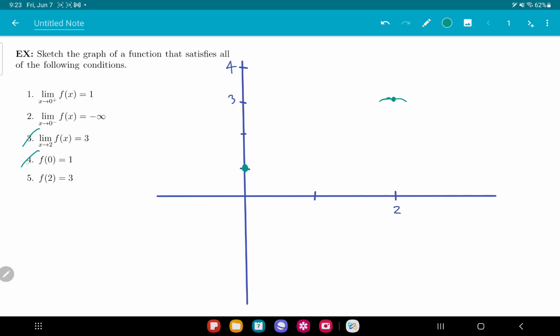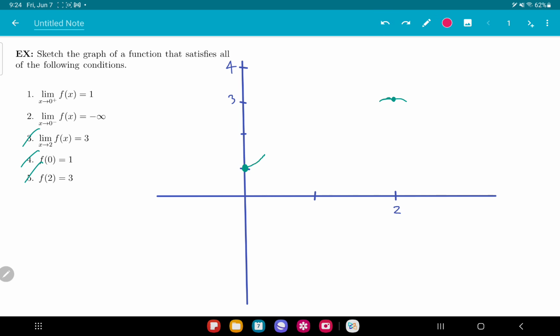Okay, so that's done, that's done, that's done. Now, this one looks like it's easiest. So when x goes to 0 plus, so when x goes to 0 from the right, I'm getting 1. So that would say that I'm going to have a little chunk there, right? So x is going to 0. So you can draw a little arrow to convince yourself of that. When x is going to 0 plus, a little red arrow is pointing towards y equals 1.